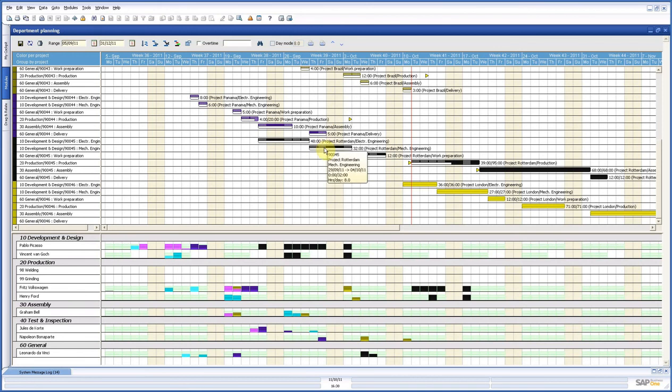Now how does that show? If I go here with my cursor, I see this is for project Brazil, and it's 4 hours, which I gave out here. Now, this is very handy, and it works very easy. What you do, you pick up your activity, go to the department you want to have it worked on, and you release it. Now you can see in total there were 36 hours. I already gave out these, and I still have left 4 hours. That's what this thing is showing.